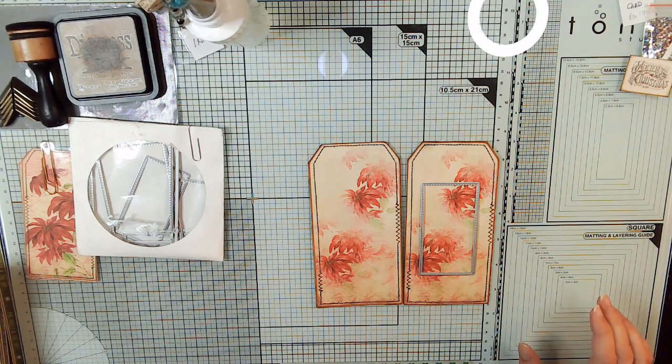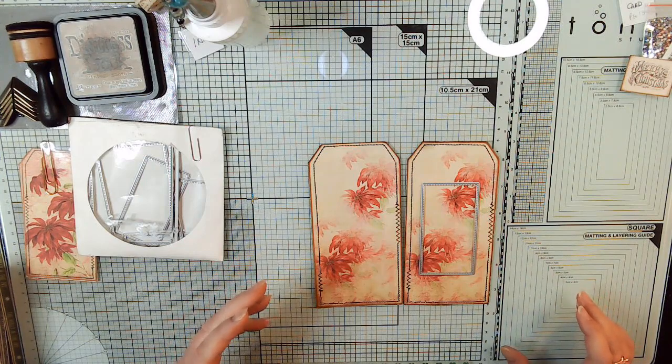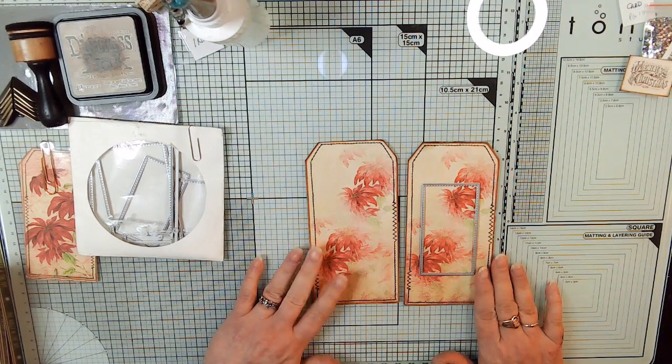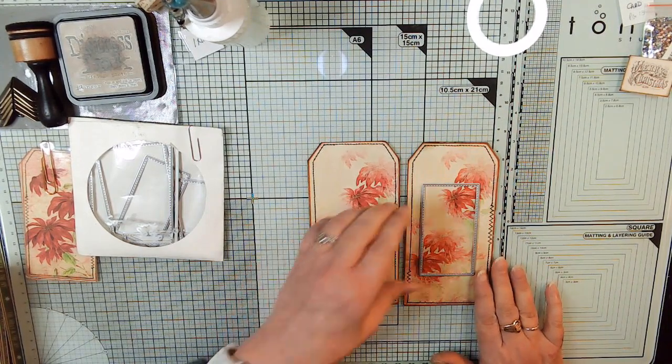So what we're going to do in this video is, I'm not sure we're going to have time to get to the page that I have set up, but we'll see. We're going to do two other things this time, two things that I've never done before. So the first one is we're going to make a shaker tag. I decided to go ahead and go for it.